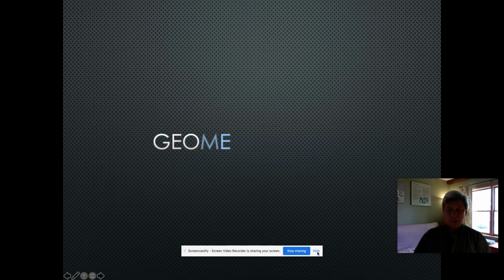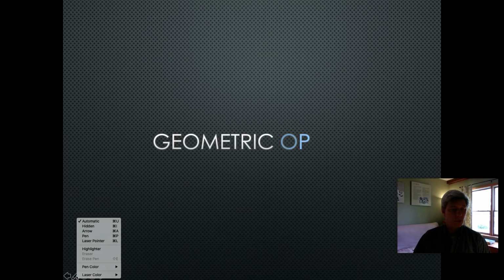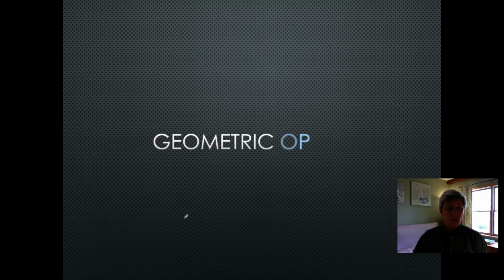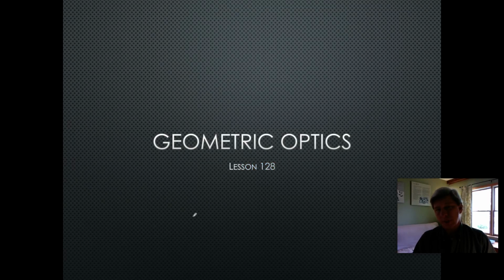Good morning, gentlemen. Today is Thursday, May the 21st, and today we are going to continue our discussion of geometric optics. All right. Remember from yesterday's lesson, we were talking about curved mirrors and the relationship between the positioning of the object itself and the location of the image where it is.